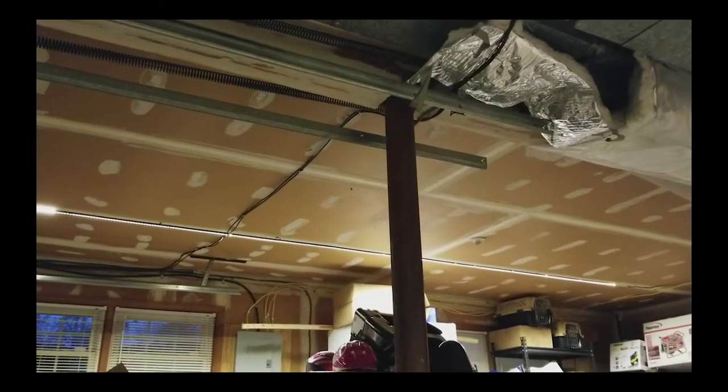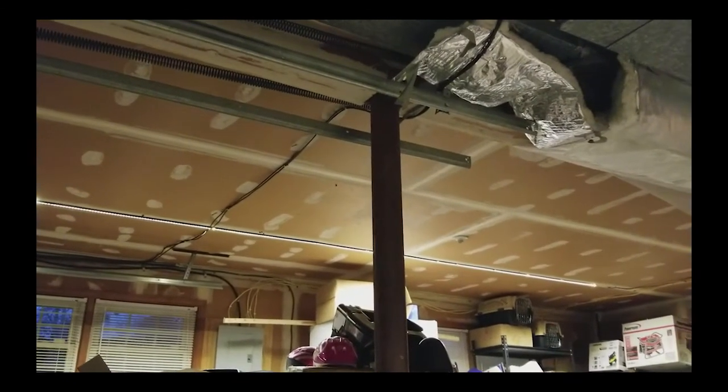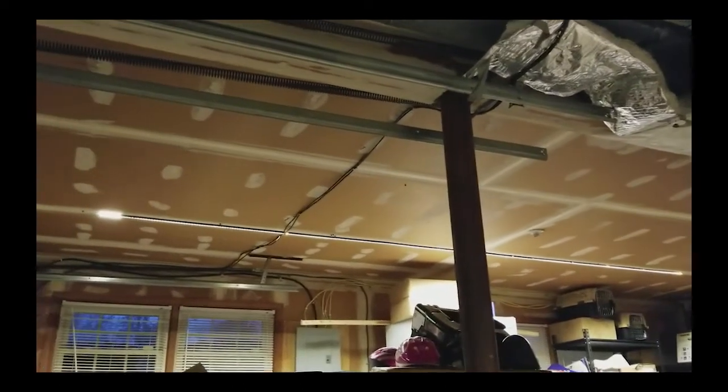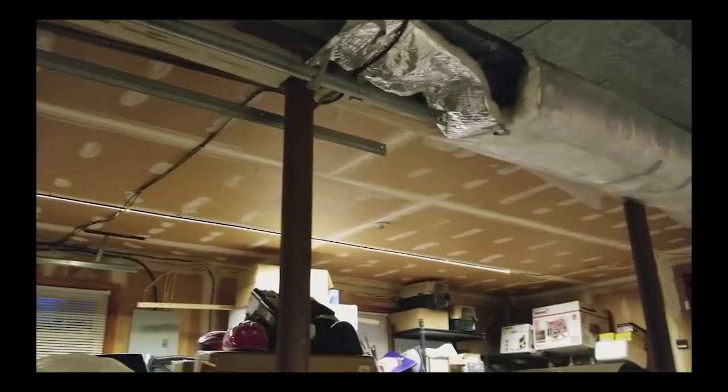So what I decided to do was make use of the newer LED technology and put some of the reels of LED lights up. Let me show you what I did. First of all, let me apologize for the mess — it is a garage with a lot of stuff in it. As you can see here, there's a strip of LEDs affixed to the ceiling on each side of the room.